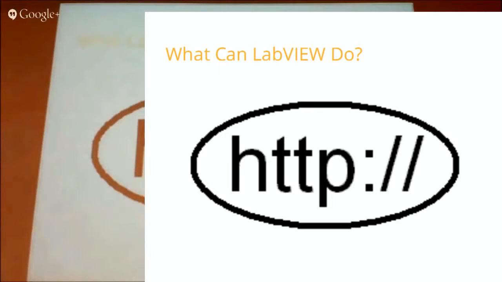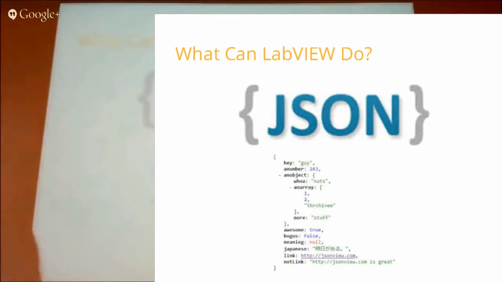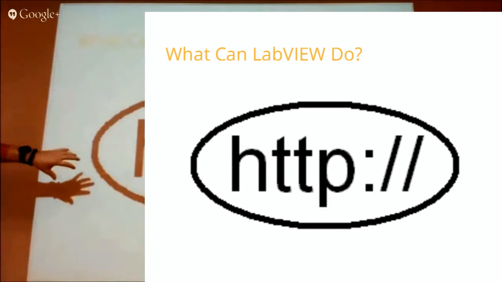So what can it do to integrate with these things? Well, the first thing is the HTTP libraries. LabVIEW can talk HTTP. It can be a server, with some of the limitations I've discovered, which I'll come back to later, and it can be a client. It can do HTTPS very easily.